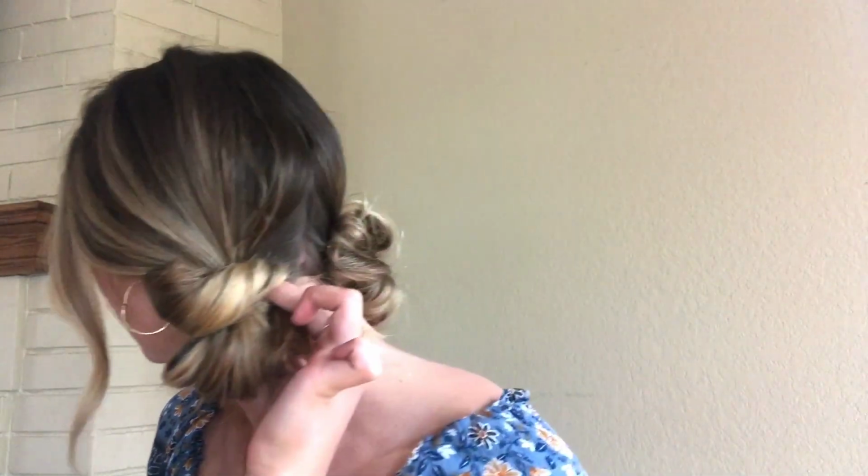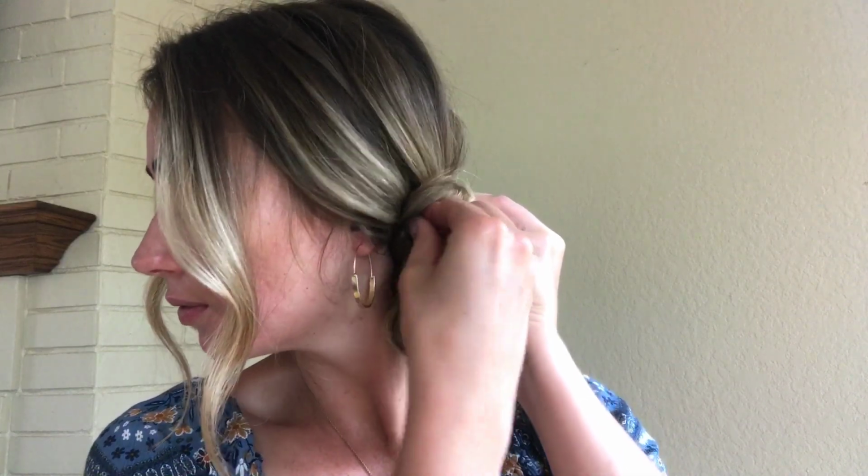So now we have the tail of hair to work with again, so go ahead and apply your texture powder. Remember, twist it away from your face and over the loop. So here you could see on this side, you could see the hole of the loop a little bit, but that's fine. We're going to take care of that later. So you could just pinch and pull here, get that texture that you want, and then we're going to slide a bobby pin in here to secure it.